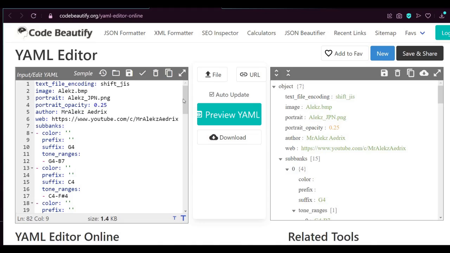Alright, so I finished all I needed to with this file.